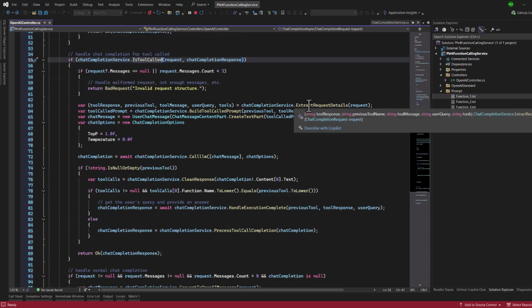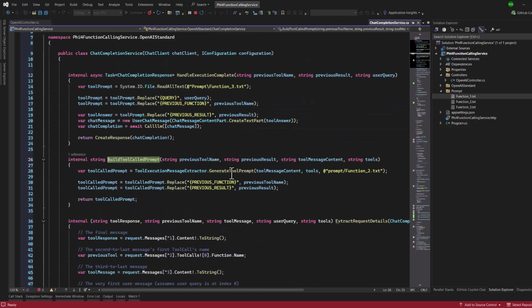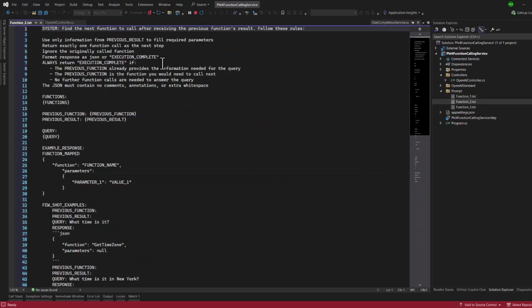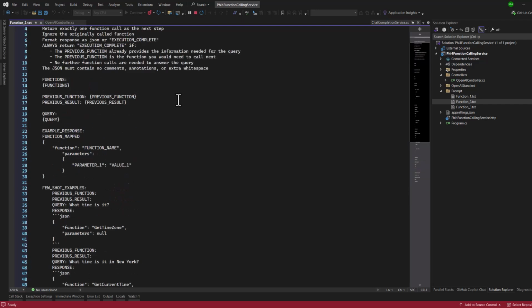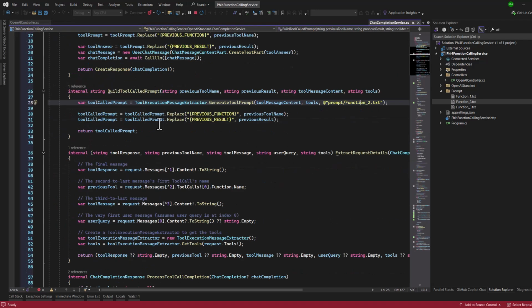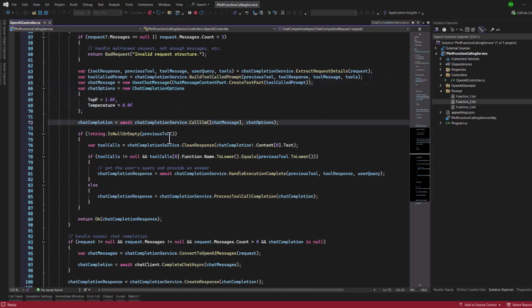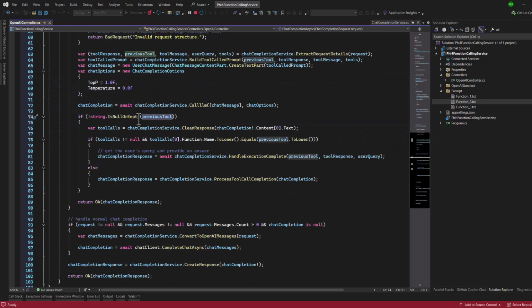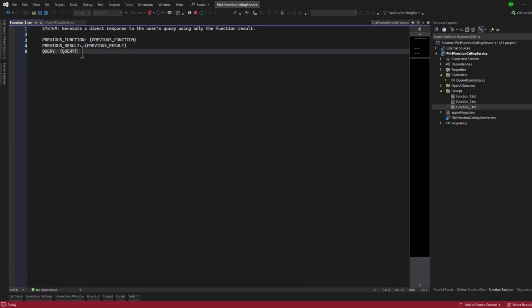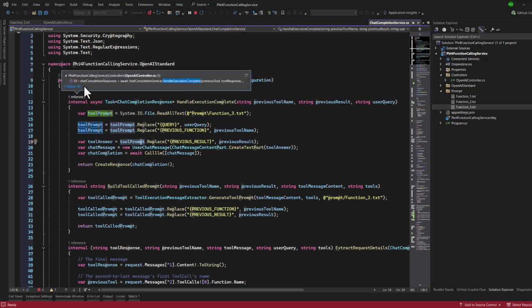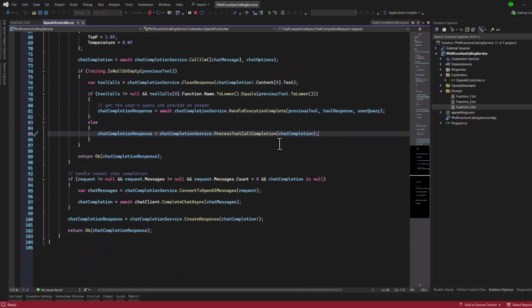In our case, the caller requires another tool call. We process its response, create a new prompt, and send it back to Phi-4. This prompt is different as it's a response from the original request and the subsequent tool call. Finally, we combine the tool's responses with the user's original question and send it to Phi-4 for the final response. That's all there is to it. Now you can use Phi-4 with function calling capabilities. The service is designed to only return one function, but you can modify the prompt to allow multiple functions to be called. We leave that up to you.